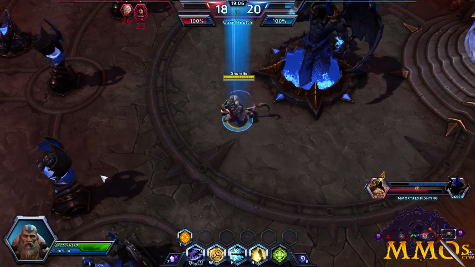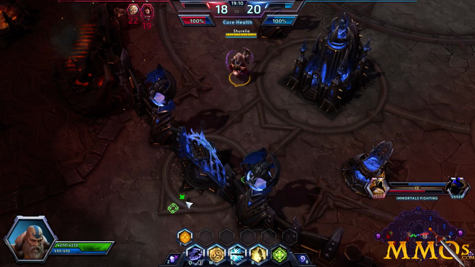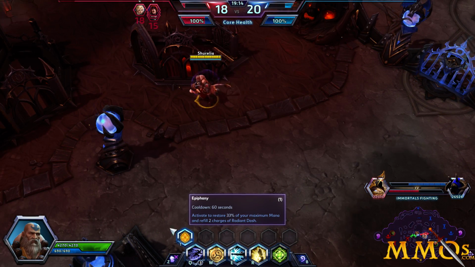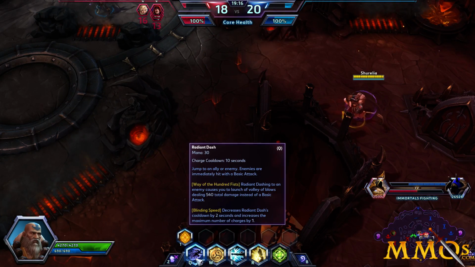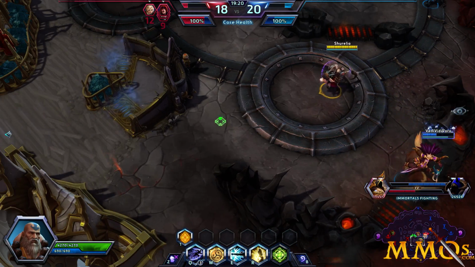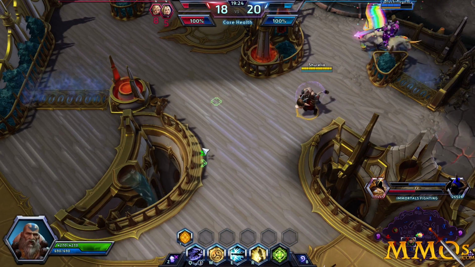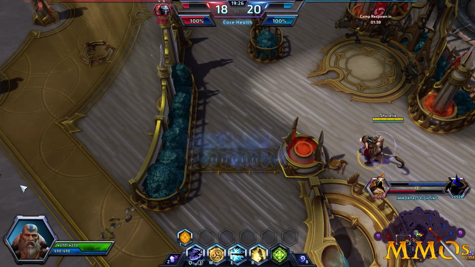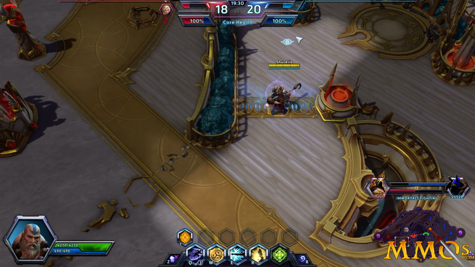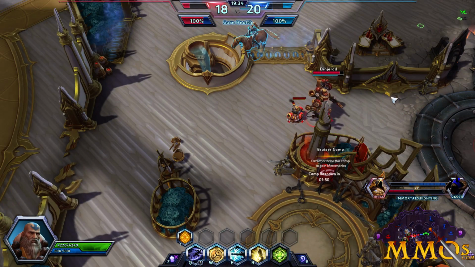Epiphany is what I go for with this build, because that gives me an additional 2 dashes, which is awesome. Two more dashes and 33% of my maximum mana is awesome. So 5 dashes, I mean that's, what, 540 damage? Times 5. You can think about that, that's a lot of damage, that's chasing type of damage. For me, this is the go-to DPS build.